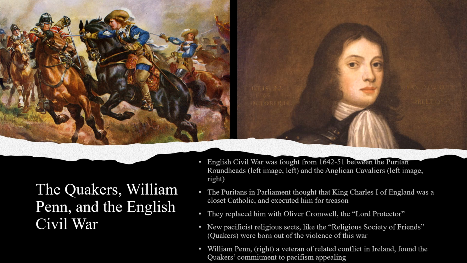Both Fox and Fell believed that the Church of England and the Puritans had become corrupt and violent, as evinced by the acrimonious English Civil War, in which Anglican Royalist Cavaliers fought the Puritan parliamentarian Roundheads for control of the country. The Puritans had executed King Charles I, whom we discussed before, and temporarily removed the English monarchy, making Oliver Cromwell the leader and Lord Protector of England.